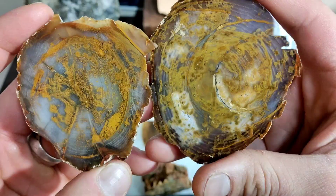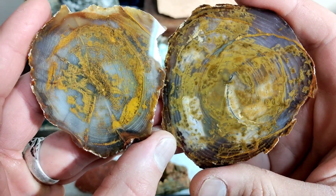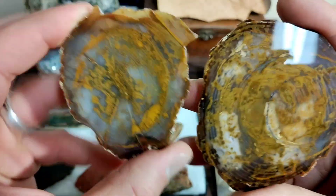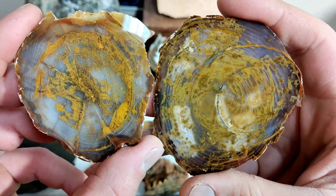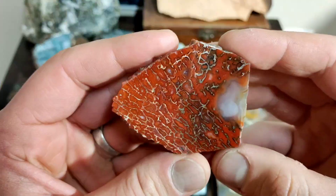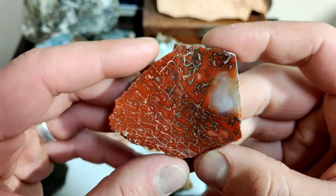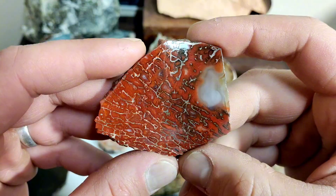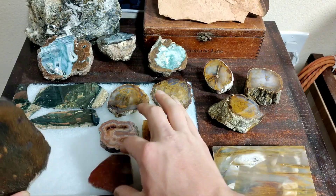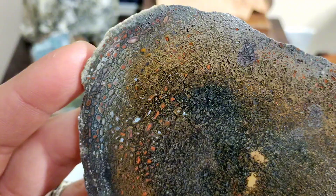A few more from Grassy Mountain. The white in this one is kind of unusual — I'll show this one under the microscope, it has some really cool fine structural details. This piece here is an end cut. Hopefully you can pick up on what makes this stuff so great — it's just a dream lapidary material. Solid, colorful. This one gave me some trouble — it's shiny but I did not get the scratches out. I think there are probably much better ways to polish dinosaur bone than the sander I'm using. Sometimes I nail it, but a lot of times it gives me problems. This other piece of bone actually turned out a little better, especially the top part — really cool details and the polish came out real nice.